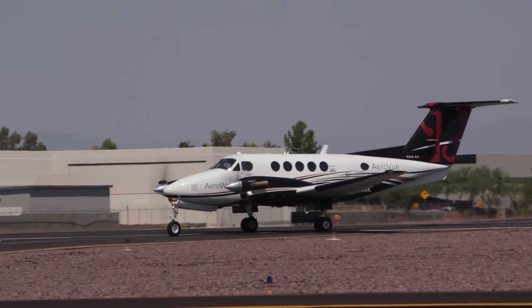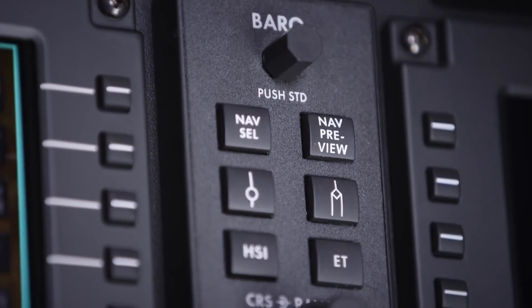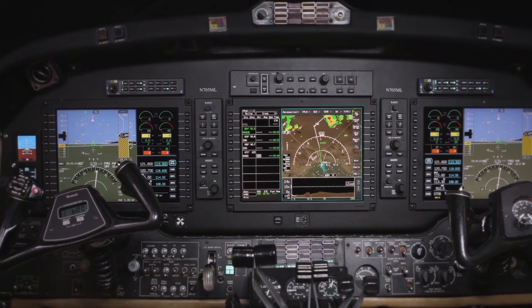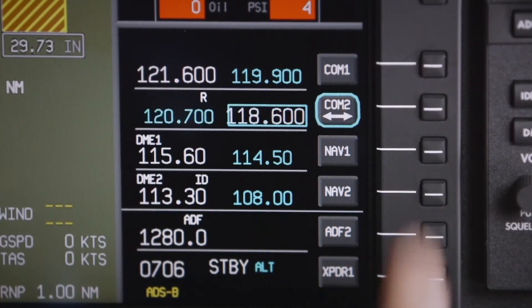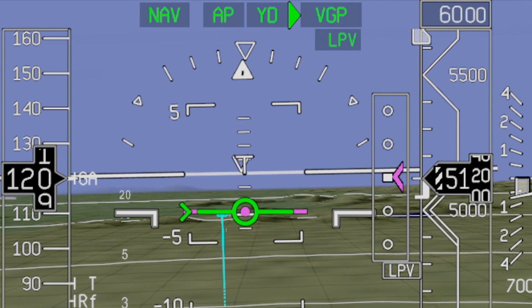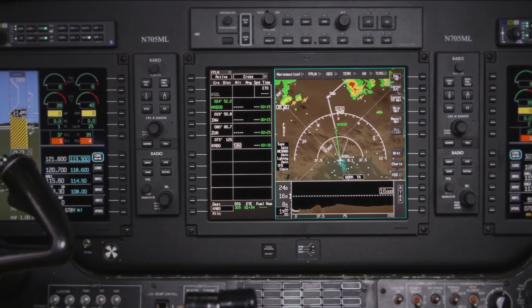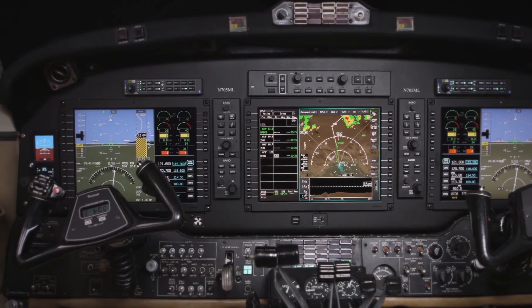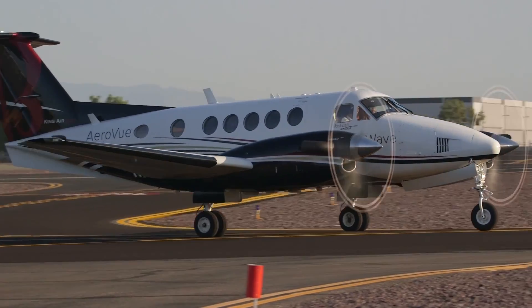AeroVue has made routine pilot duties logical and intuitive. AeroVue is the result of decades of cutting-edge innovation brought to you by leaders in the aerospace industry. The AeroVue integrated flight deck gives you the most complete flight deck retrofit on the market today. In addition to an entirely new flight deck including the latest Bendix King autopilot and radios, AeroVue brings advanced capabilities like XM weather, full WAAS functionality, ADS-B, VNAV, and RVSM capability. The advantage of an entirely new flight deck brings increased system compatibility and redundancy that makes AeroVue highly useful in a dual crew environment while still being beneficial to a single pilot operation.